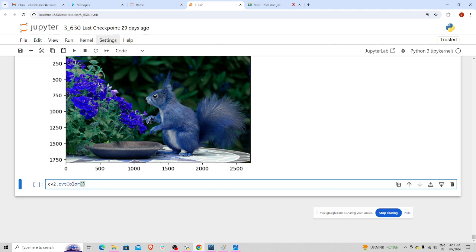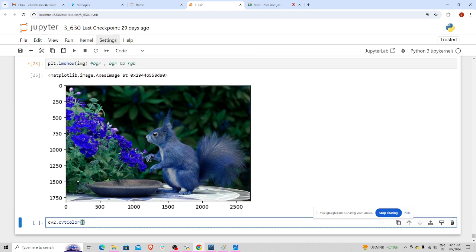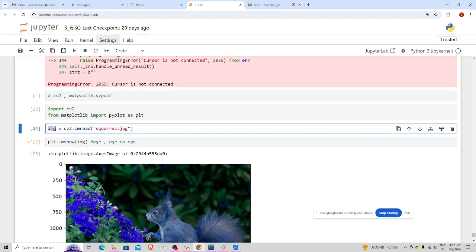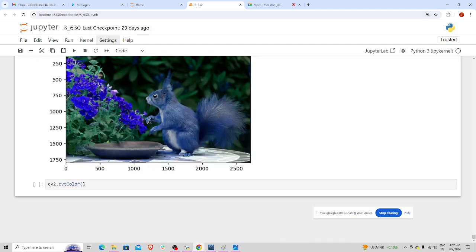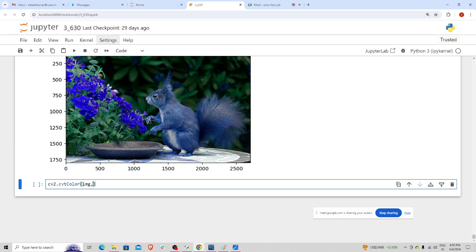In this function, we have to pass two arguments. In the first argument, we pass the image whose color we are going to change. This image is stored in the img variable, so I'm passing it as a reference. In the second parameter, I have to tell it to convert BGR to RGB.